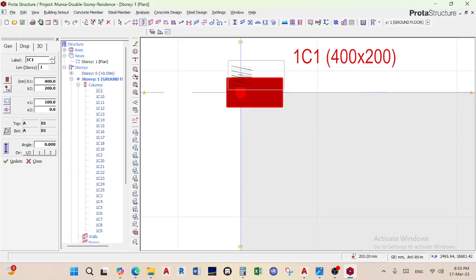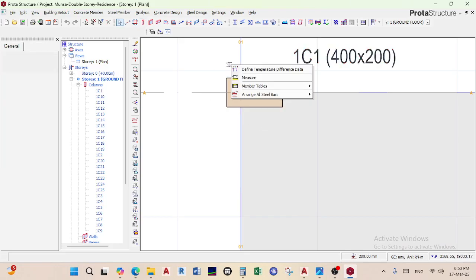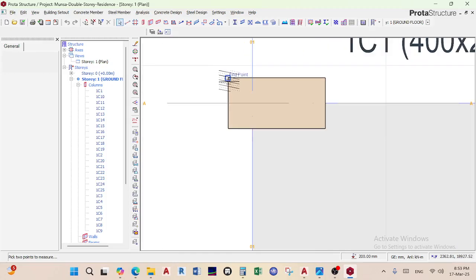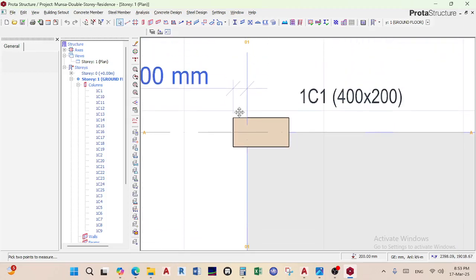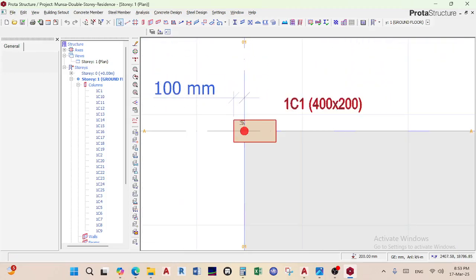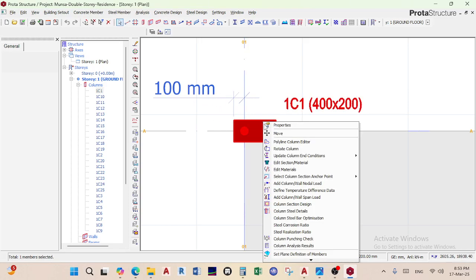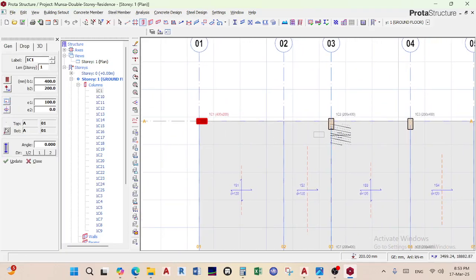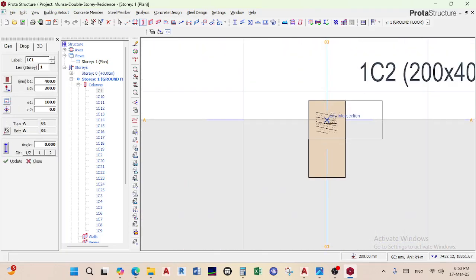It's because of this car space. If you measure from this edge to this edge, it says 100 there. It's eccentric. It's off center by 100. However, for the ones that I want to create, I do not wish for them to have an eccentricity. So I'll just say 0, update, and now it's at the center, the snap.